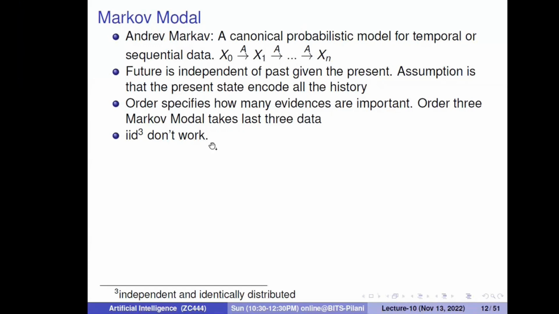Yes, sir. So the Markov model says that the future is independent of the past given the present. If the present is given to me, what I have right now, and I have an operation, I can apply this operation to get what is going to happen next. I need not see what happened in the long past. All the previous things are encoded over here. I need not go beyond that. If this is my model, this model is called what?